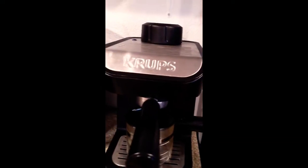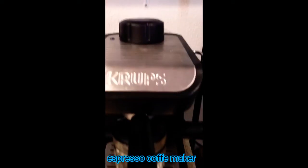This is the top. This is espresso, a little social. Espresso, a very nice espresso machine. And we have bills. This is coffee, and a press. Coffee.